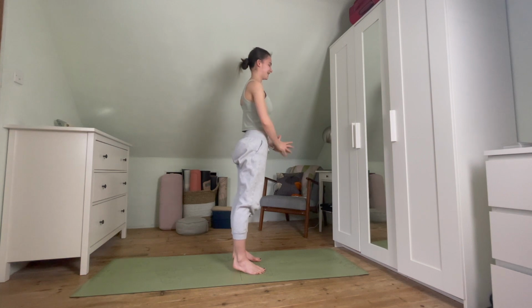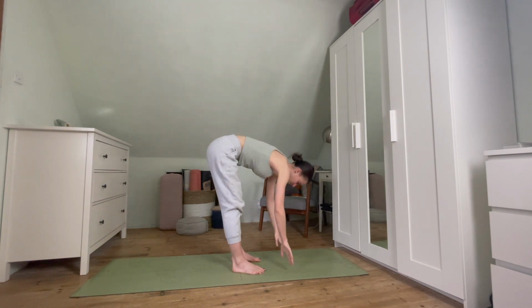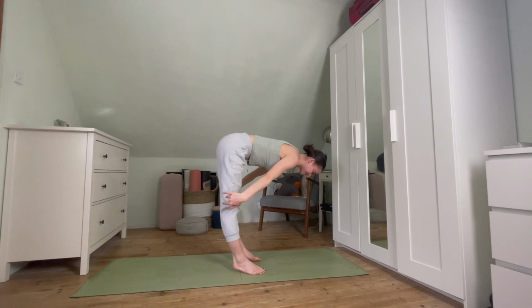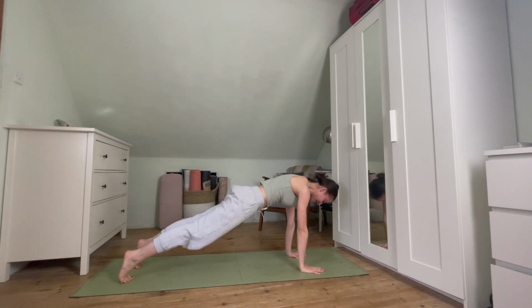Inhale, coming into a sun salutation now, so arms coming up. Exhale, forward fold, bend through the knees. Inhale, lift up halfway. Exhale, this time the hands are going to come down, plant, find space on the mat. We're going to step or jump back, finding a high lunge.